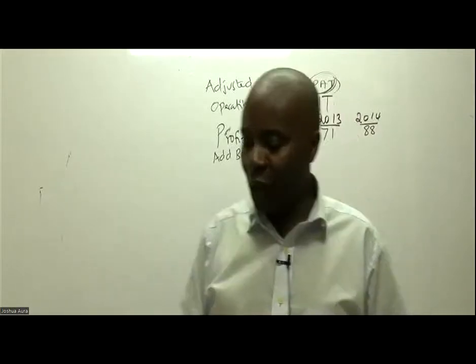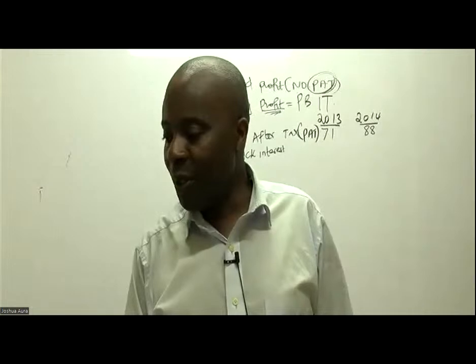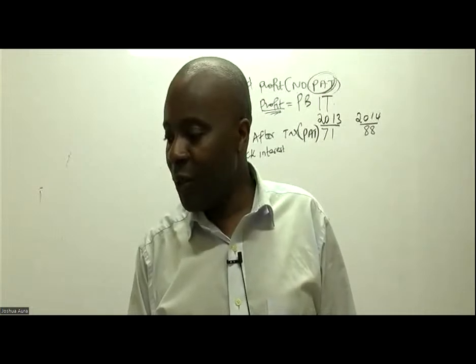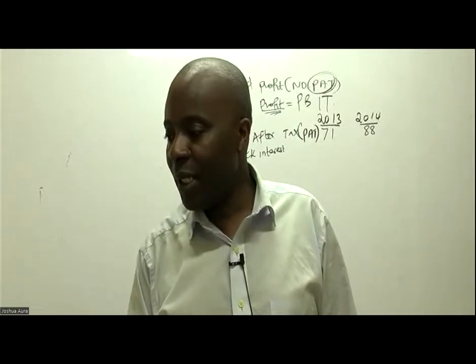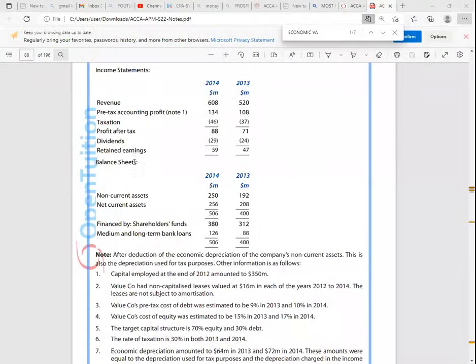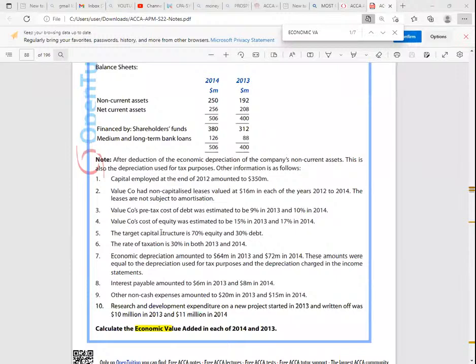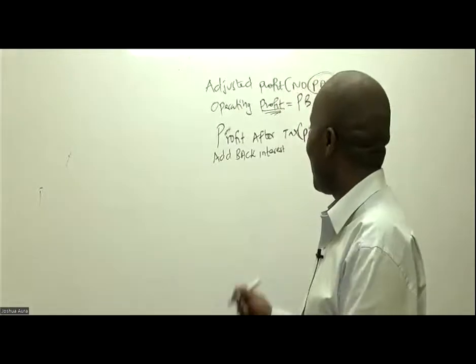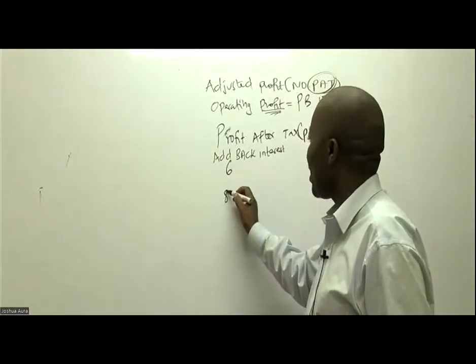Are you able to see the interest amount? The interest amount that I'm able to see here, this examiner will give you the interest. It's not given here. It means that down here, they must give me the interest that was payable in 2013 and the interest payable in 2014. Are you able to see the 6 and the 8 figures? Oh, yes. So I can see 6 and 8, but now there is one condition here.